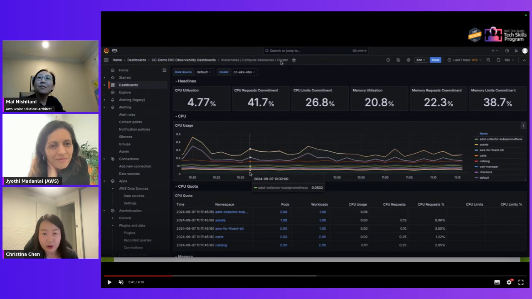This dashboard is a cluster overview dashboard, and it basically shows us the resource utilization: CPU utilization, memory, networking, storage, etc. At a high level, this dashboard shows us if our cluster is overloaded, which application is overloading our cluster, and if it's underutilized. By observing these metrics, we can observe the cluster health.